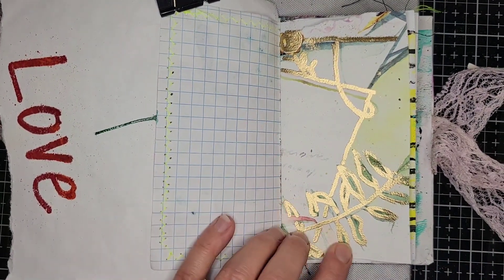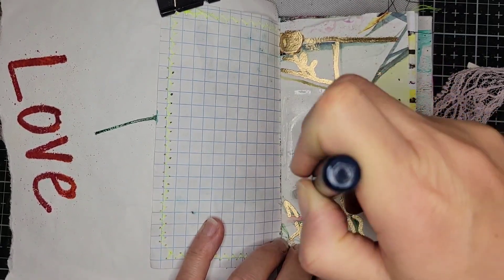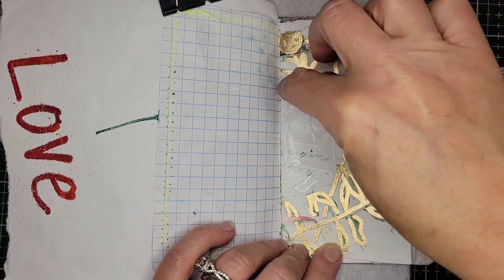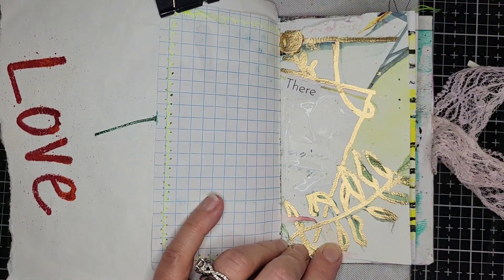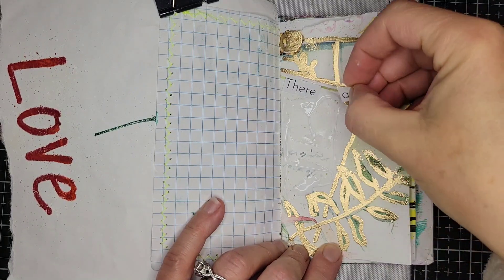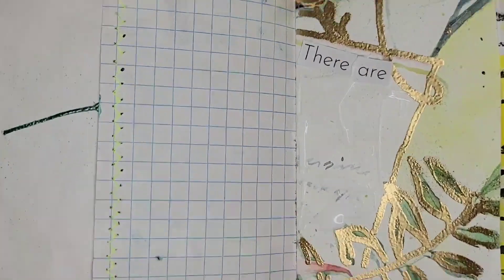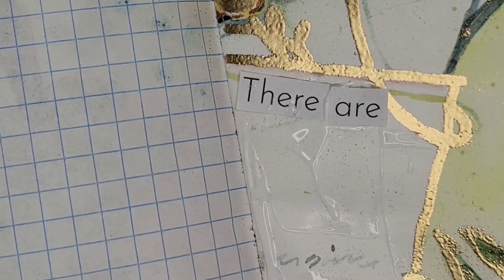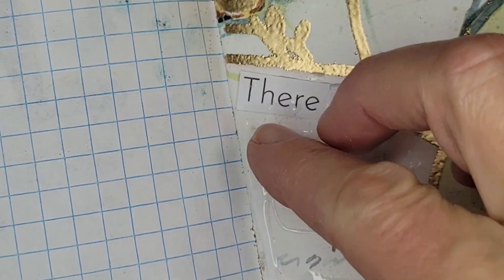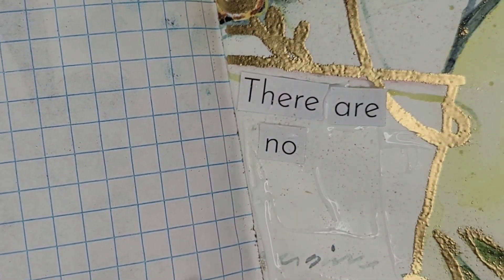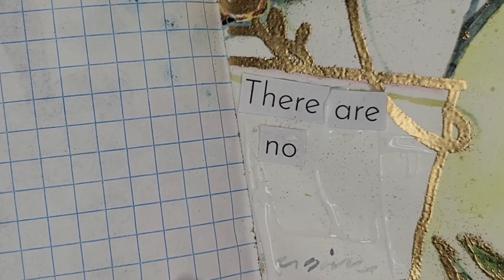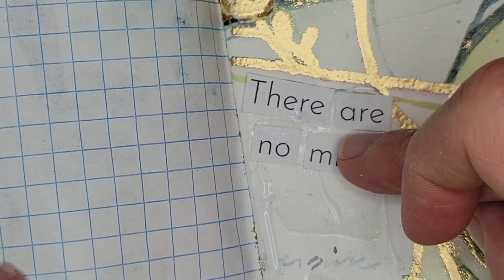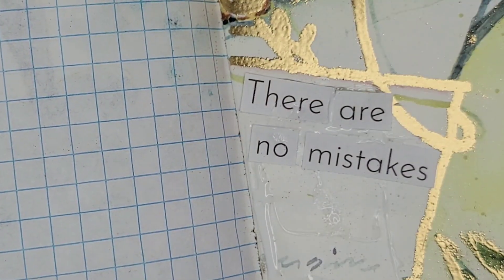So do you see me pause here because I'm thinking about what I want to do. And I went off camera. I went to, I have one of those, I love quotes and affirmations and positive words to bring into my art journaling because it's kind of like a little moment when I'm sitting down to create. Those little messages that come into mind that I need to hear maybe at that moment, you know, something I've been thinking about or wrestling with. And I was flipping through an old calendar that has these daily inspiration quotes and words.